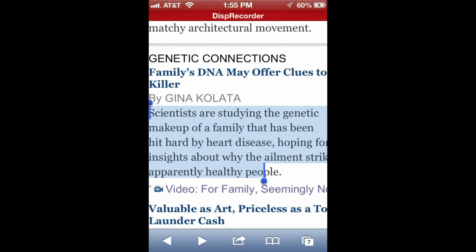PO is where I stopped, so that's where it stopped talking. But I can select text, and when I select that text, it brings up those buttons, copy, define, or speak, and it will speak it right to me. I think that's a really cool trick, especially for those of you who need to have an email read to you while you're getting your hair ready in the morning or whatever. Or maybe you're just on the train and someone sends you a really long email and you just want to sit there and not have to read it, and your eyes hurt, you want to keep your sunglasses on, you don't have to look at your phone. Well, your phone can read to you. I love that. I think that's a great feature.